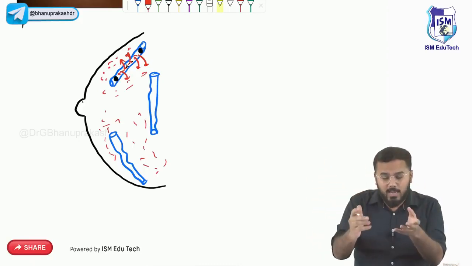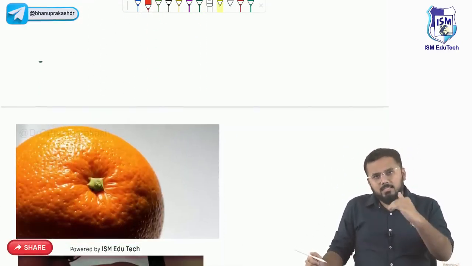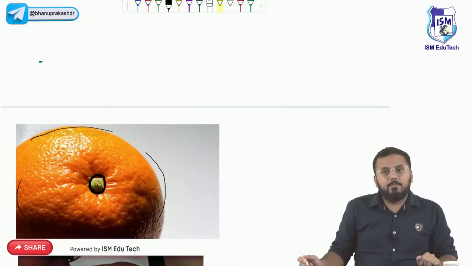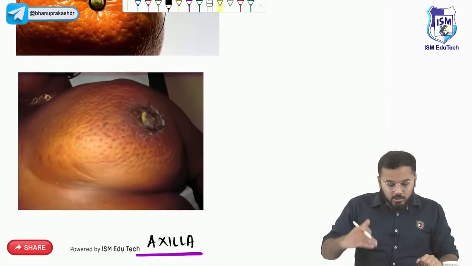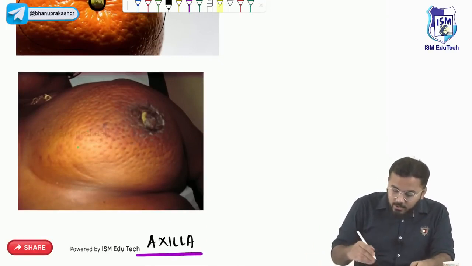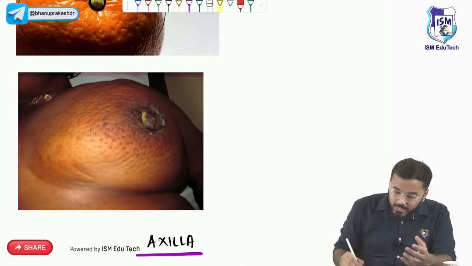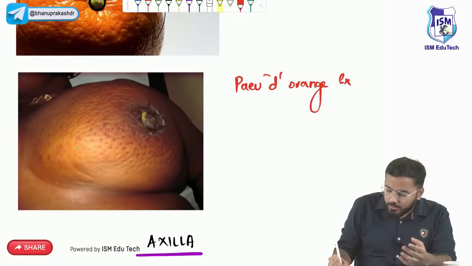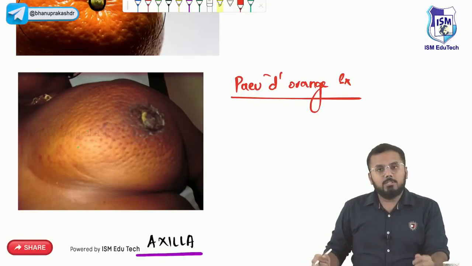Now when the mammary gland swells, this is how it looks. Look at the mammary gland here. This is an orange, obviously. This is the nipple. I am showing you the real picture. This is a picture of an orange, but look at the real picture. The real picture also looks like an orange. Now, what is this condition called, guys? This condition where the entire breast, because of excess fluid, turns orange-like in appearance, is called Peau d'Orange Syndrome. Very good, Shreya Jajaria, excellent.